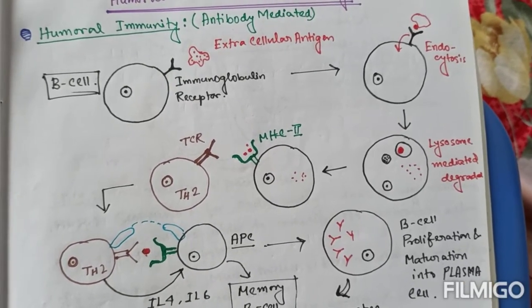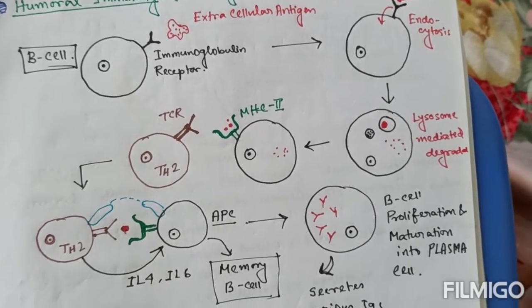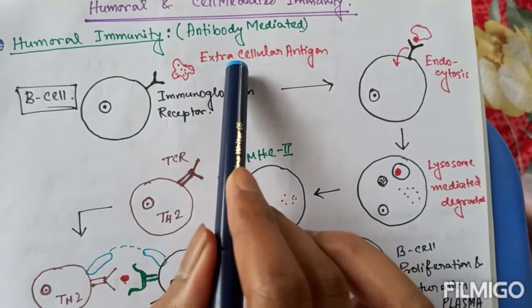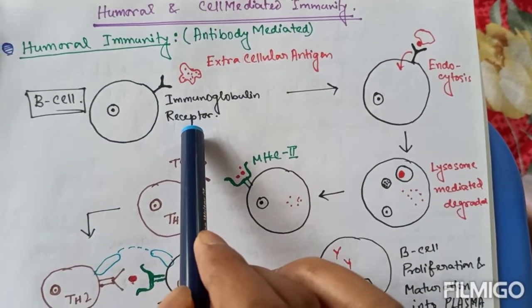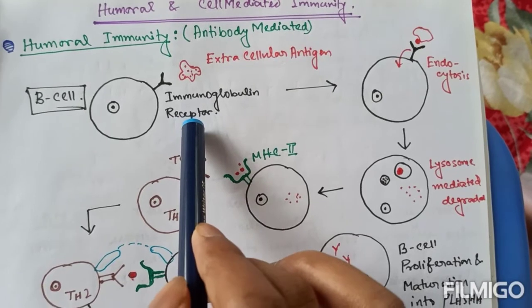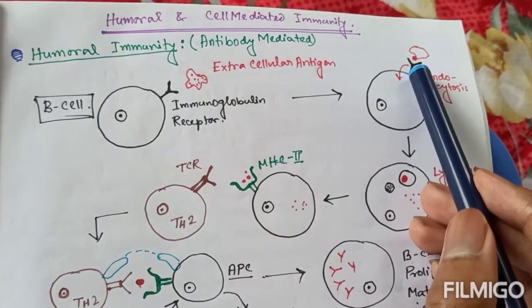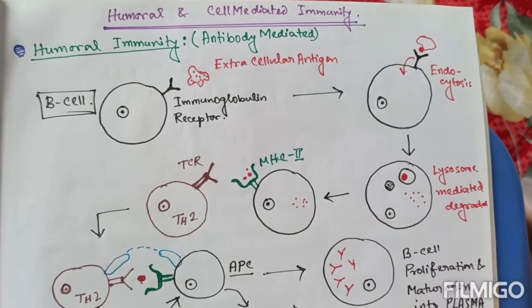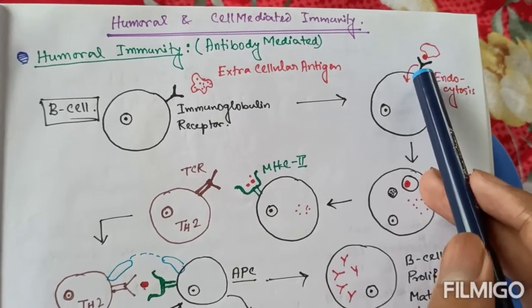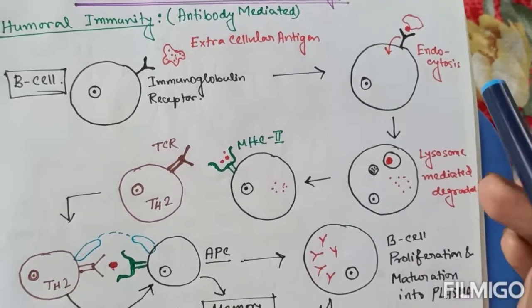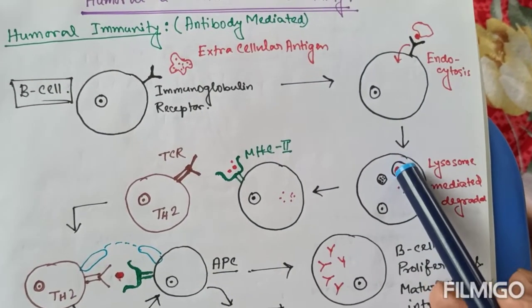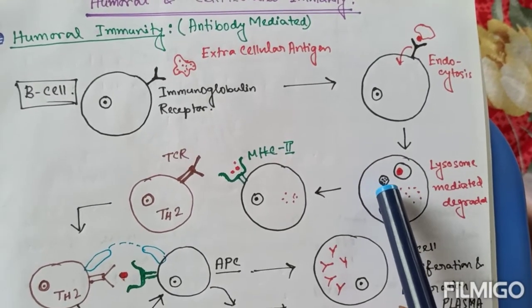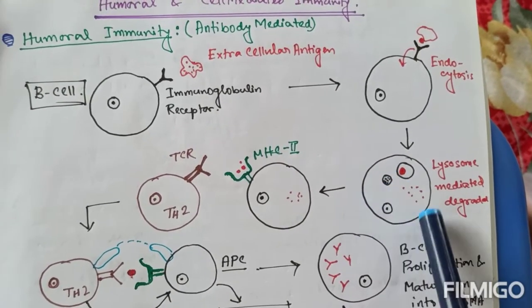Not like the virus or tumor antigen which is present intracellularly. So B-cell can recognize any extracellular antigen with the help of Immunoglobulin receptor. As the antigen binds to this Immunoglobulin receptor which is mainly Immunoglobulin type D, it starts endocytosis. And as it is phagocytosed or endocytosed, it then fused with the lysosome inside the B-lymphocyte.